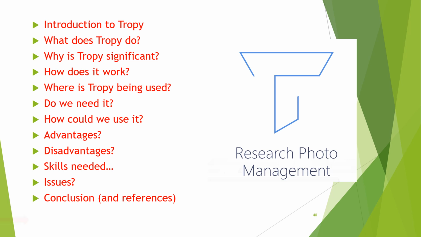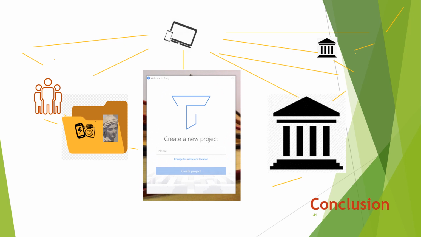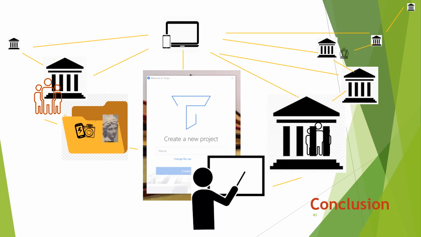In conclusion, Tropy is a developing software designed to organise research images once captured. It is not for editing, citing, presenting or writing, but is rather a link in this process. While acknowledging skills needed and possible development issues, could we use Tropy here to contribute to best practices in digital curation and audience connection with it?